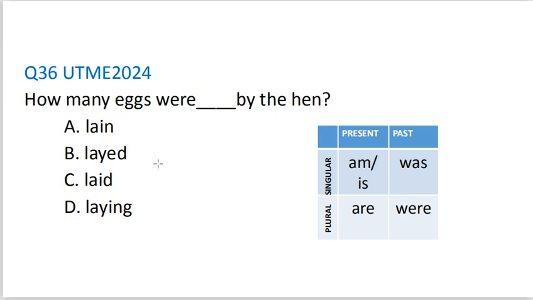From our knowledge of the passive sentence, we already said that the lexical verb will always be in the past participle. So the question is, what is the past participle of lay? L-A-Y, to lay eggs. Well, we must know that this particular verb is one of the most confusing verbs in English language because we often confuse it with the verb lie, that is to rest oneself in horizontal position.